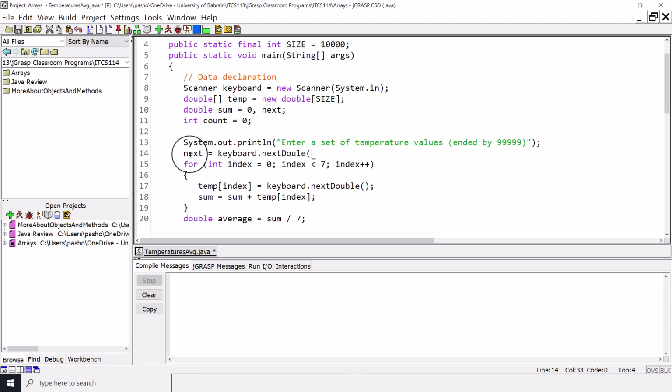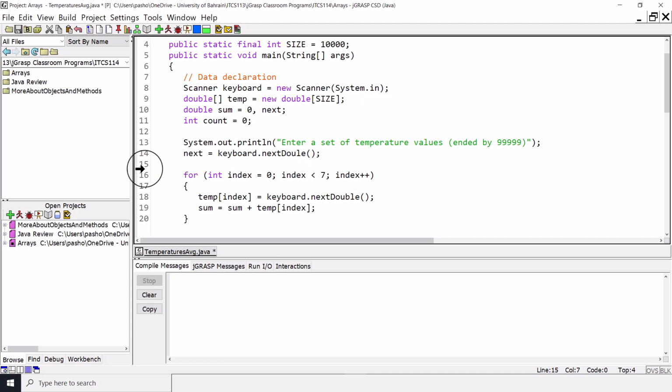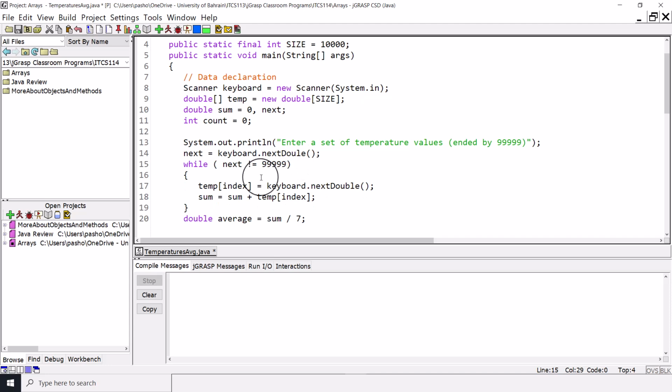And instead of a for loop, we are going to write a while loop testing for the sentinel, while next is not equal to 9999, 4 nines. And by the way, we can define the sentinel as a named constant as well, but we will leave it as it is now. Then we will remove the for loop and replace it with this while loop.